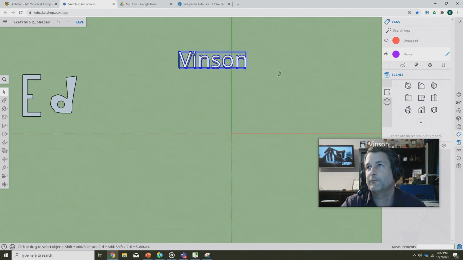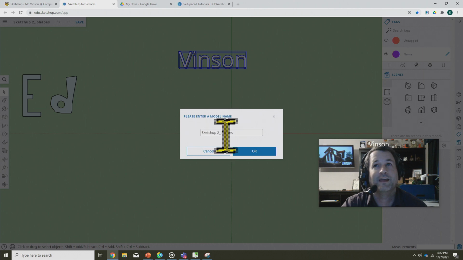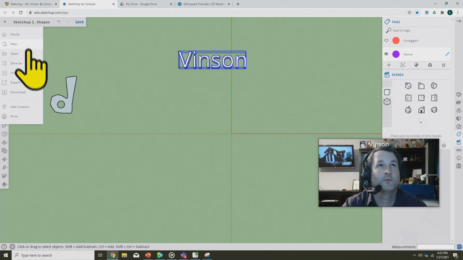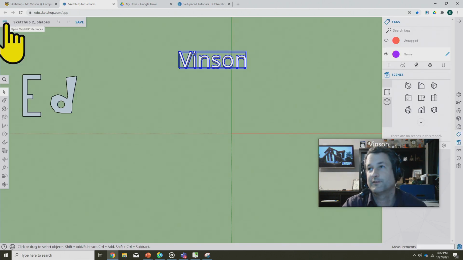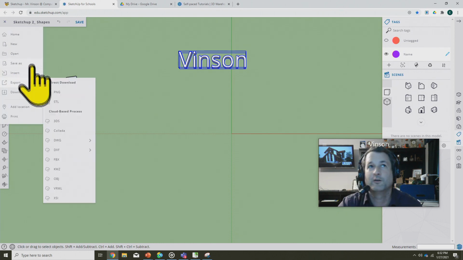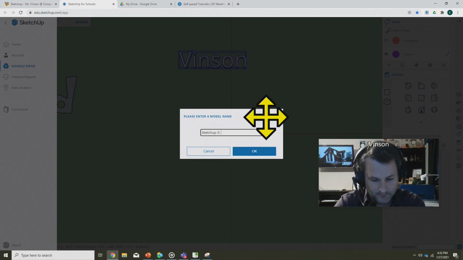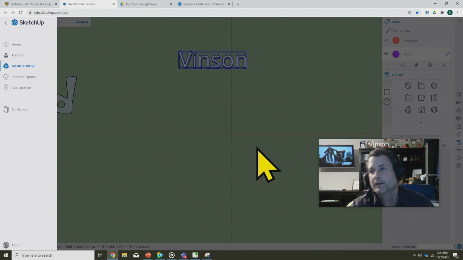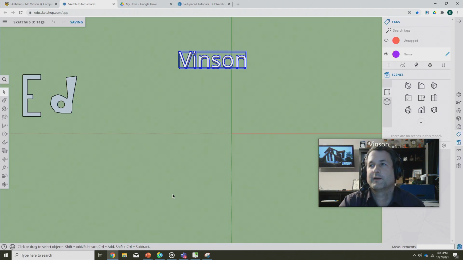Pretty simple, pretty straightforward. What I need you to do right now is turn off the untagged layer so I know that what you did worked. Go ahead and rename the file. Okay, you can actually make a copy at this point so we don't override anything. I'm just going to have you click the three lines up at the top up there. Go to Save As. This is SketchUp 3, Stay organized with tags. I'm just going to call it tags is fine. And it can go right in my SketchUp folder so I can stay organized.